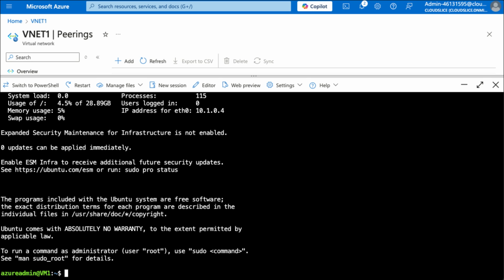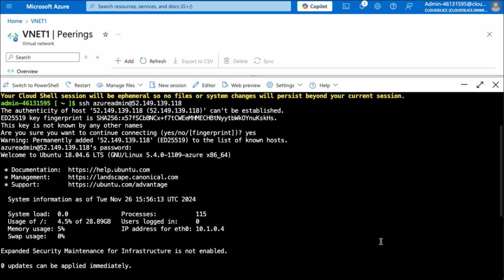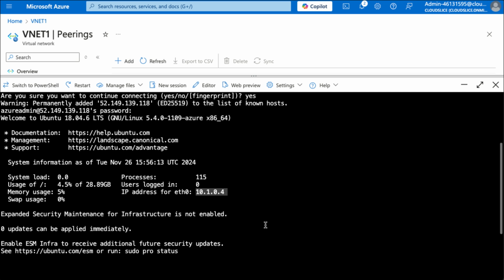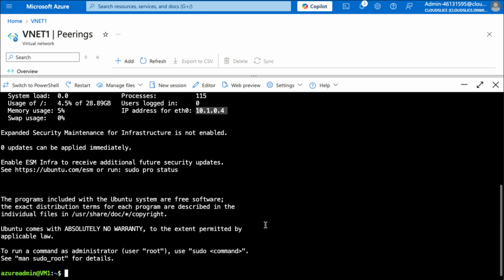And now we're here, right? So here you can see our private address. So we're in the 10.1 network. So that's VNet 1, right? And then the other network was 10.2.